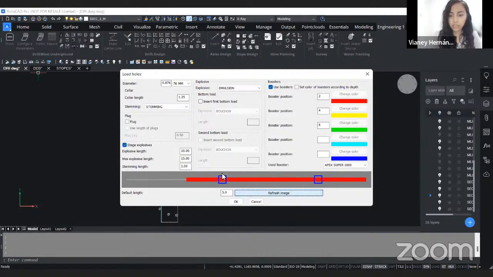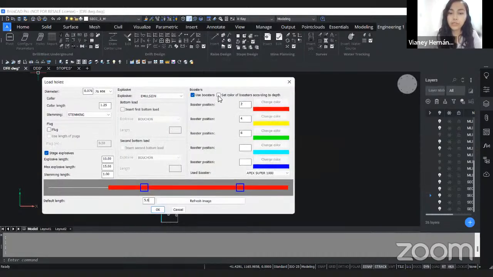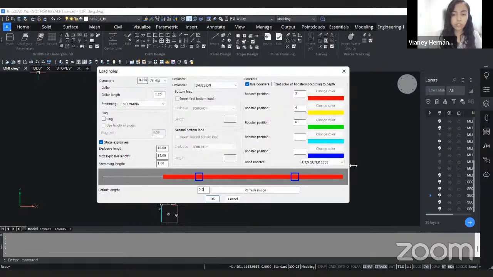As you can see, it is refreshing. In this case, we don't see the 3 because we have a default length of 5, and I'm sure the length is bigger than that. But I don't know which one is the length, so I'm just going to set it in there. We can also change the color depending on the depth of these boosters. But for now, we're just focused on cost, so I'm just going to keep that one.